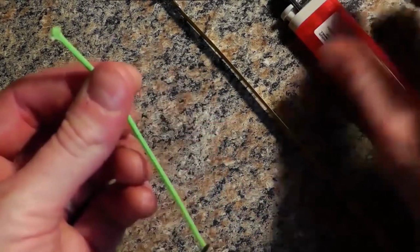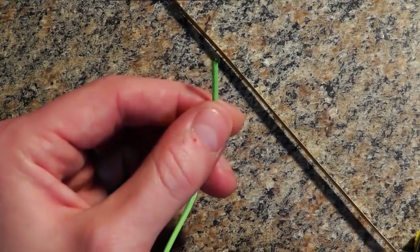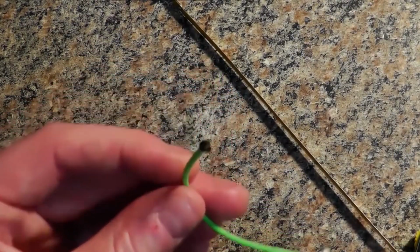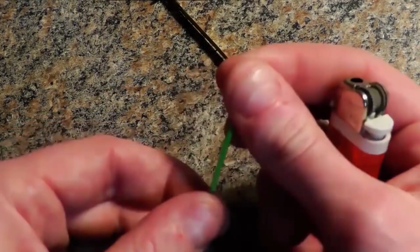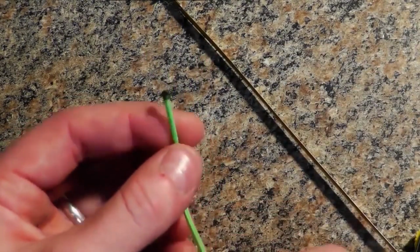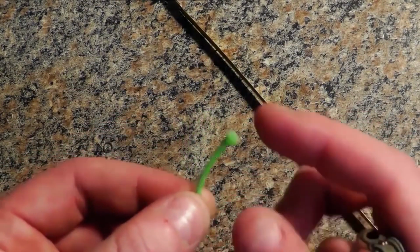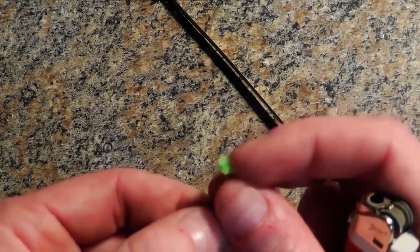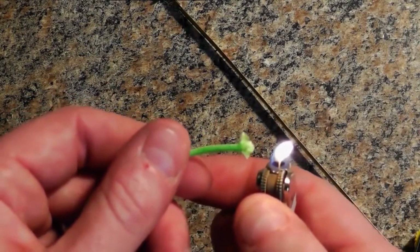But cut it to 4 inches, and you're going to want to burn a nice mushroom on each side. It's really important to get a nice mushroom on each side so it doesn't pull through the knot whenever you get it installed on the string. So as you can see on this side, I've got it fuzzed out a little bit. I'm going to fuzz that out pretty good size, and then take your lighter.